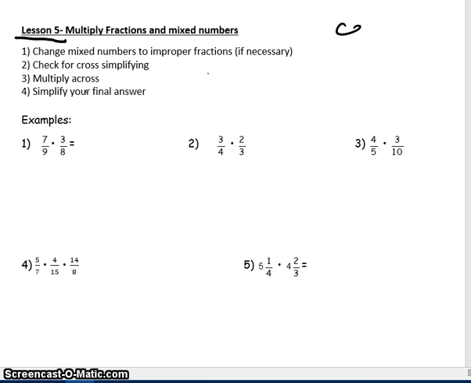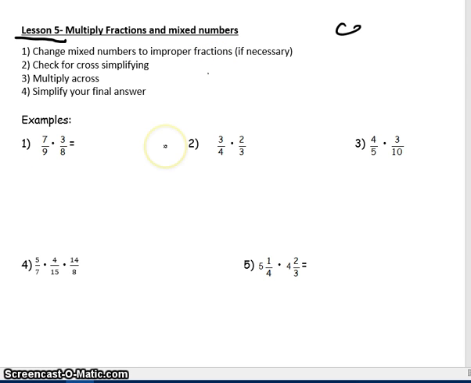All right. Oh, multiplying mixed numbers. Nothing wrong with them. Nothing bad about that. Okay, so we're multiplying fractions, excuse me, and we are multiplying mixed numbers here. So the procedure that we want to go through here is realize that anytime we are going to multiply with fractions, we can't have mixed numbers. They need to be improper fractions.